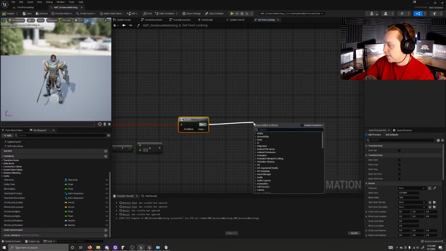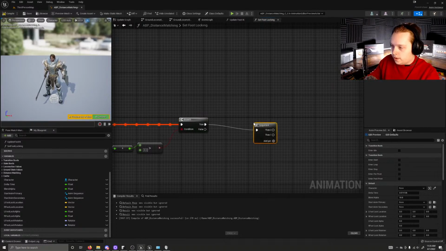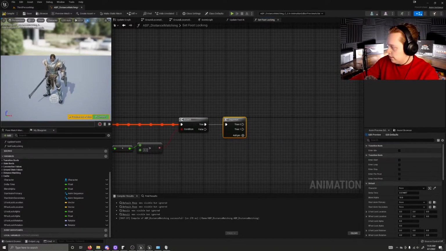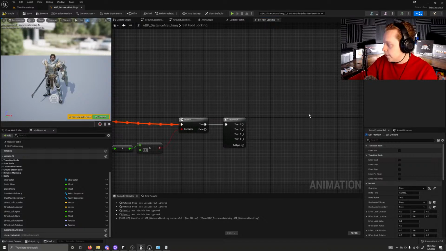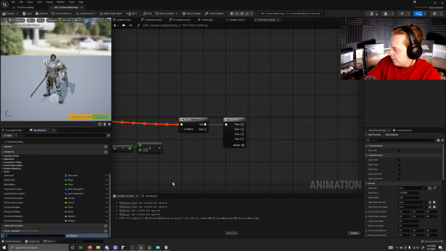And now the advanced locomotion system uses a sequence here with 4 pins. And the first thing we're going to do is set local footlock curve values. So that means we need a local variable, which I will name, I put local underscore before all of my local variable names just to make things easier to read and understand.